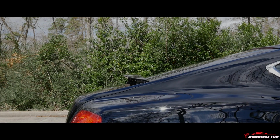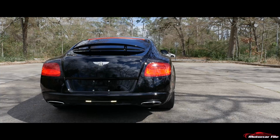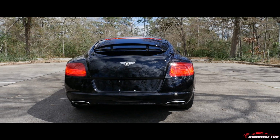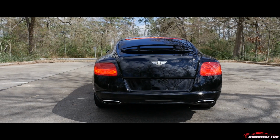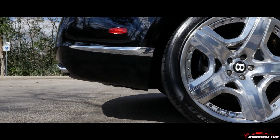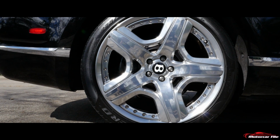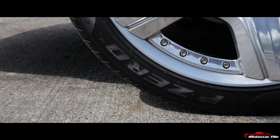Modern touches also fit into this tailored package very well and are functional, like the rear spoiler, which is automatically deployed at speed for stability. In this example, we have optional 21-inch wheels wrapped in Pirelli P Zero Z-rated tires, which help driving dynamics and road grip. Power is available in abundance with the 6-liter twin-turbo W12. You have 567 horsepower and 516 foot-pounds of torque, and being that the cylinder banks are in a W configuration, the sound is quite unique.